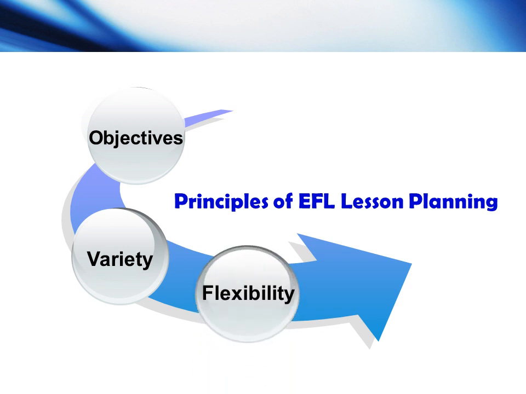Principle number 3. Flexibility. Even if your plan is very good, you never actually know exactly what's going to happen in the class until it happens. Some exercises may take longer or shorter than anticipated. The students may be more or less interested in an activity than you imagined, and something unexpected may happen during the lesson. In these cases, sticking rigidly to the lesson plan may have a negative effect.